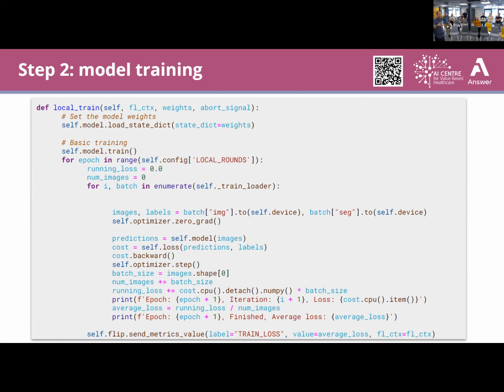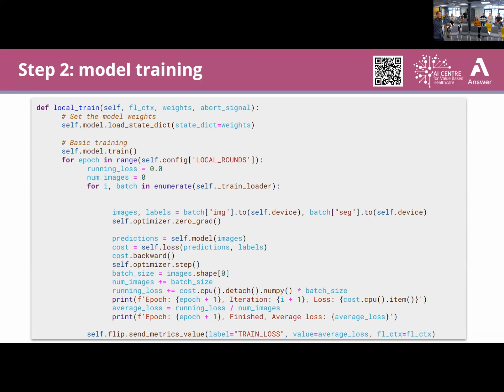The first line is loading a state dict. That's slightly different. Normally with a model, you would start with all your variables, your model, your weights, and through iterative training, improve those weights until you get to a trained model. Here you do some iterative training at each site. You train on your data at each site for a few epochs. Those trained weights get sent to a central hub, aggregated somehow, like averaged, and then that aggregated model gets sent out to all of your sites. You do some more training and iterate on that process, so your overall model has information from all the sites available to it.